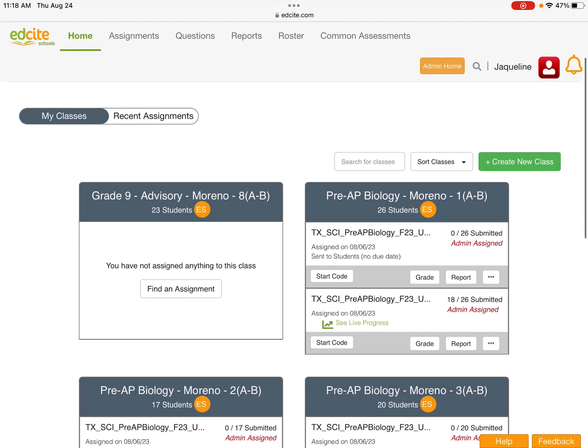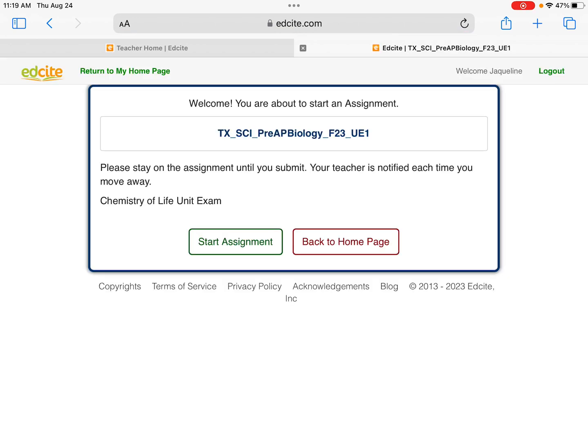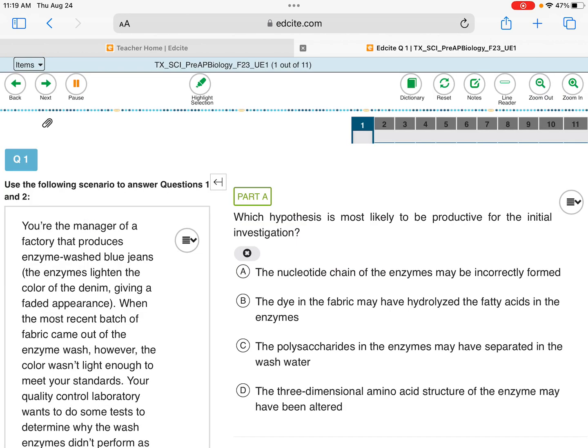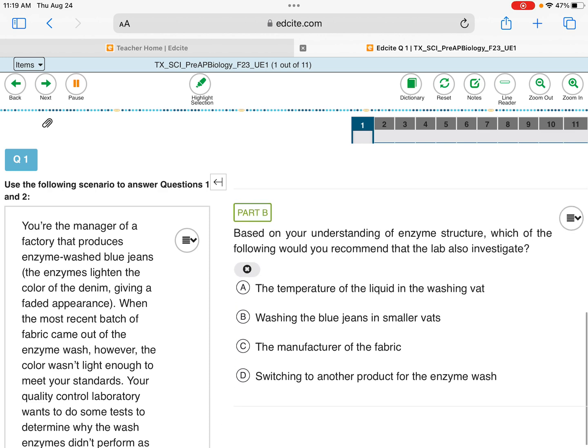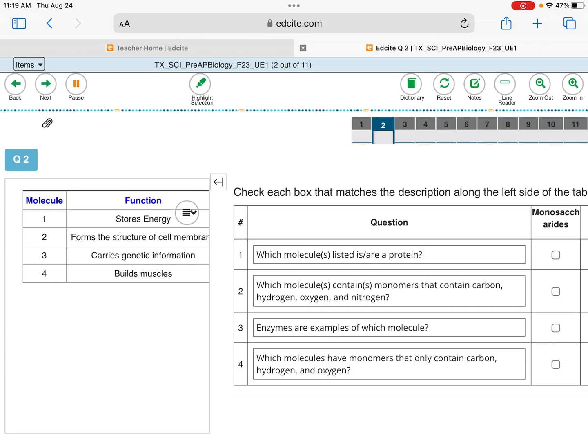So once we are looking at our exam, there's just a couple of questions that I wanted to show you. So you're going to use a lockdown browser. If your Teams is open, it will not work. You will have a lot of issues, so make sure nothing else is open. You're just logging into EdSite. Once you start your assignment, there's a couple of questions, so just make sure that you keep scrolling all the way down. You will not get the check unless you answer all of the sections.